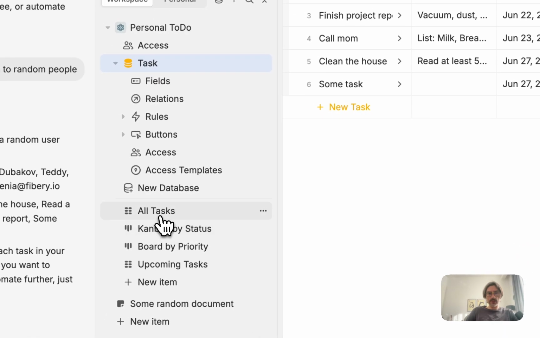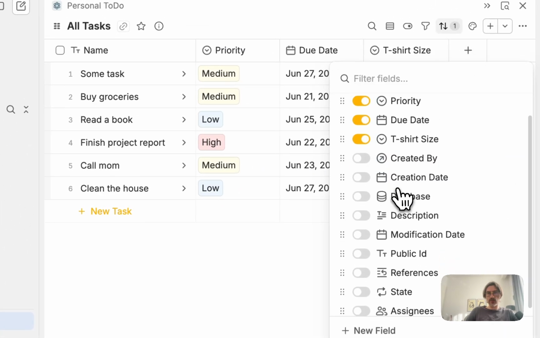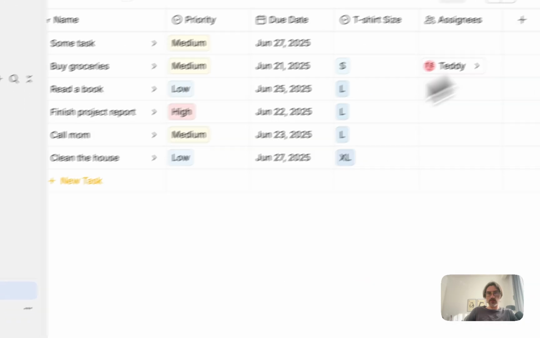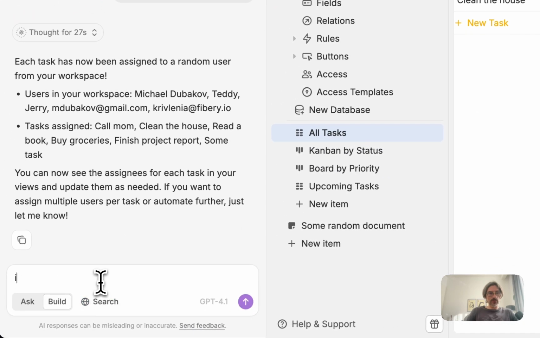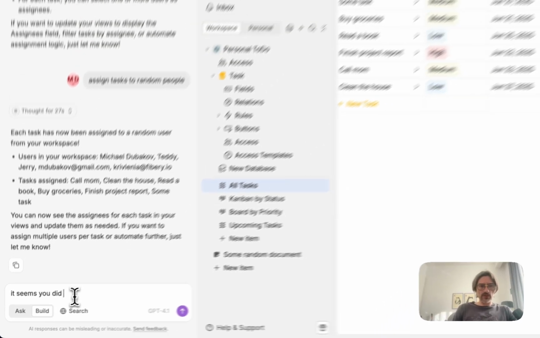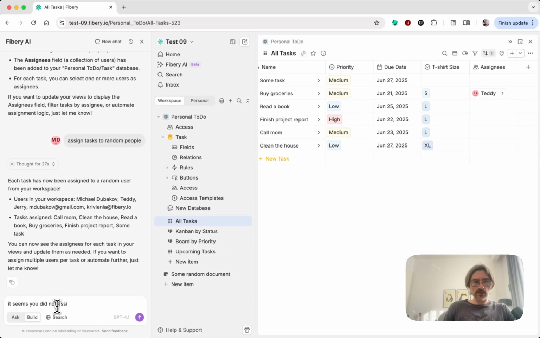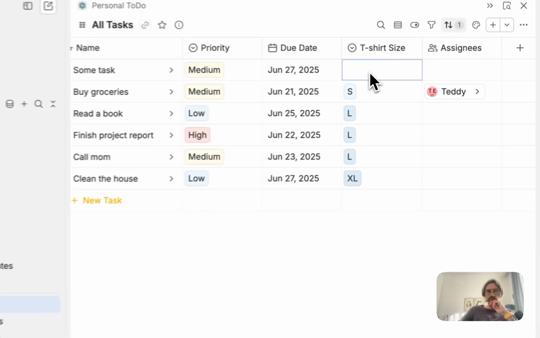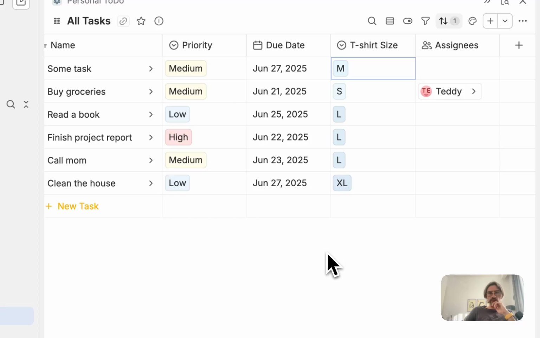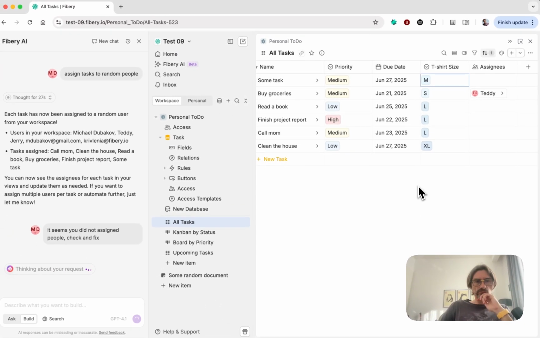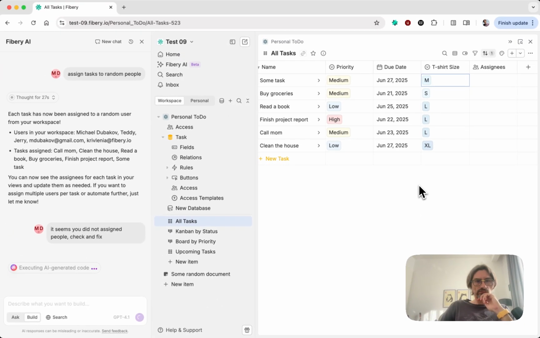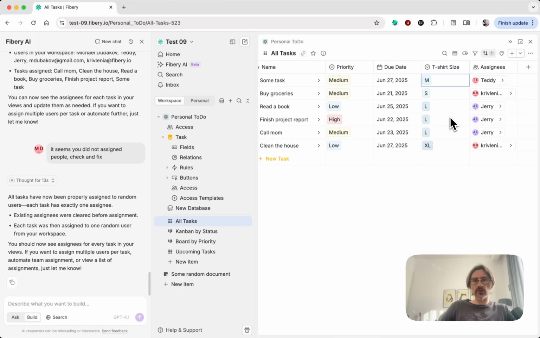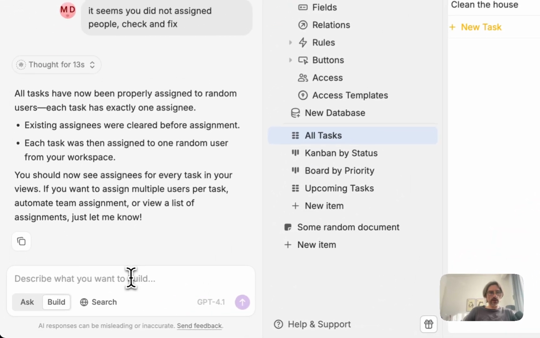It assigned tasks? I don't think so. It seems you did not assign people. Check and fix. Interesting why it did not do it first time, but okay.